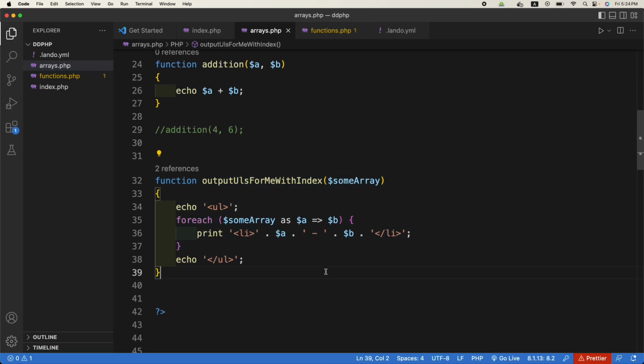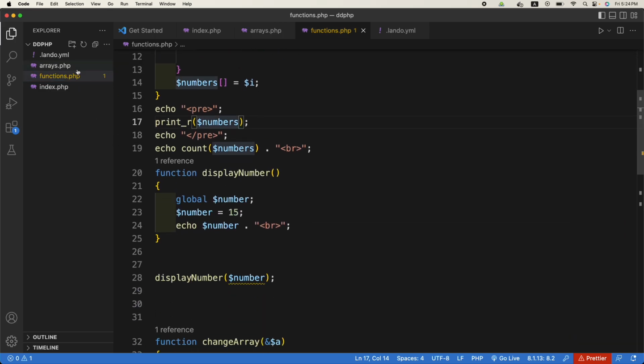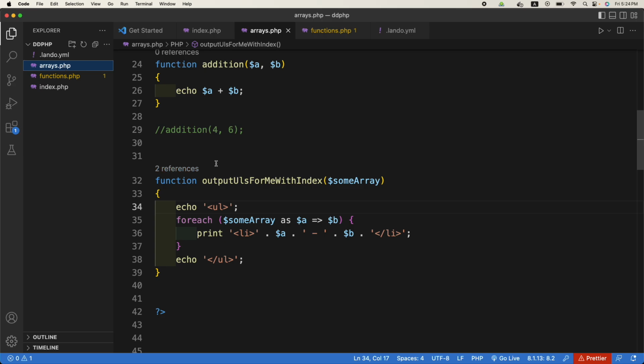I want to output some array here also in functions.php. In functions.php we have this numbers array, and I want to use this function.